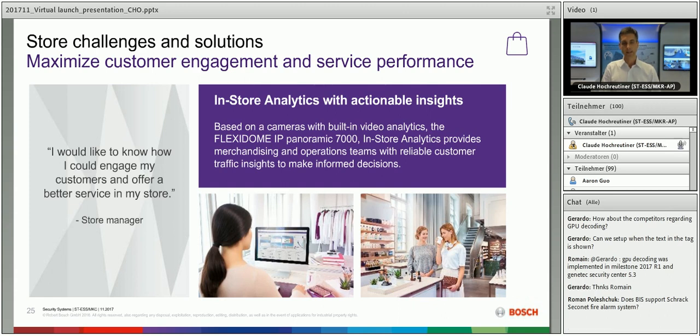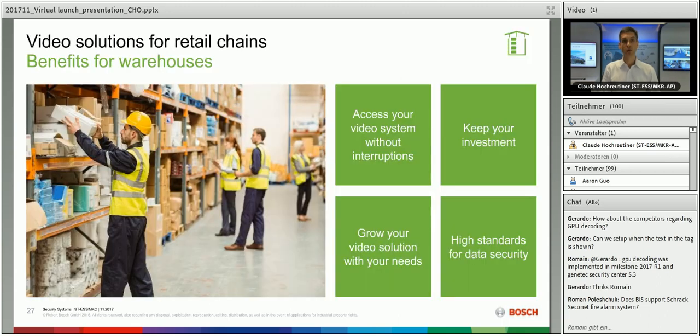Second thing is in-store analytics. We see now in the US and elsewhere a rise of online shops. Online shops have an edge because they have a lot of data on their customers. They know exactly where you're clicking, what you're viewing, from which product you go to another product. So that's giving them a massive edge. So with in-store analytics, we are trying to give back to offline shops. How can we provide data to shops about their customers, about their customer behaviors, about how they use their floors, about who is actually going in the shops, where are they stopping, for how long, what are the products that they are interested in. And we can do that with the same cameras that you can use in a normal shop. So that's actually a very good thing for them.